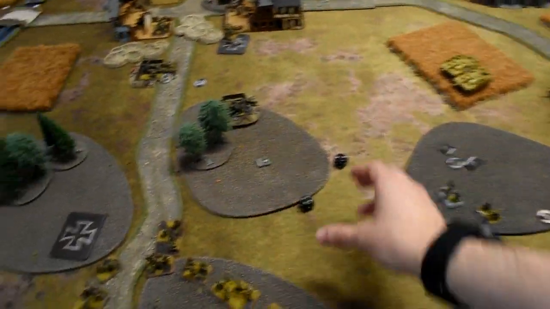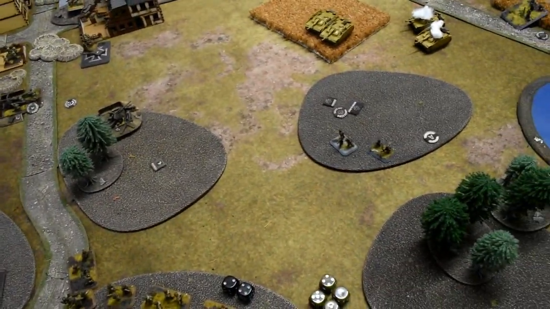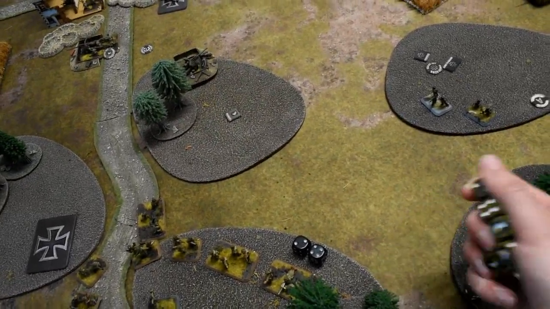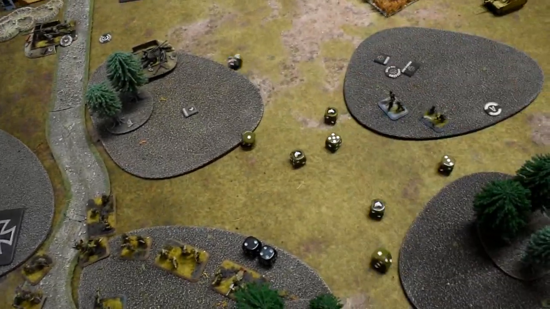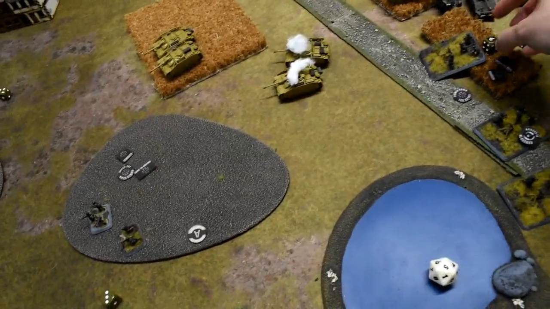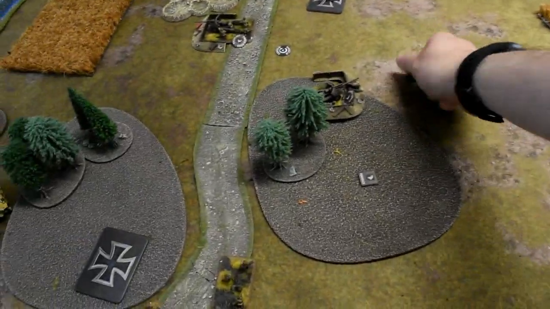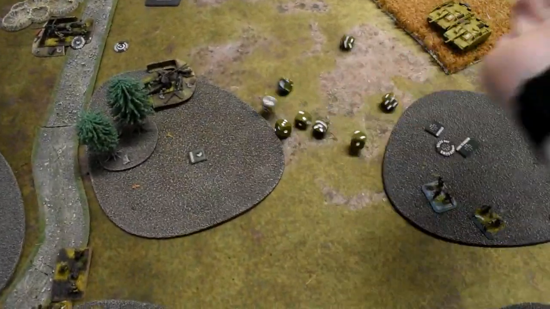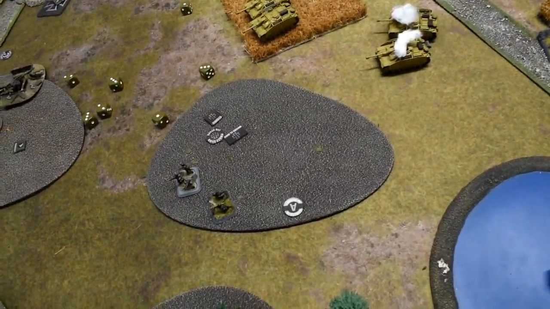And then that is 8 50 cals onto your 12cm mortars, so it's going to be 3s normally, 4s. Concealment, 5s gone to ground, doesn't count. So that's 4 hits so far. I'll do 1, 2, and 1, and then I'll roll the 30 cals as well. One more hit.